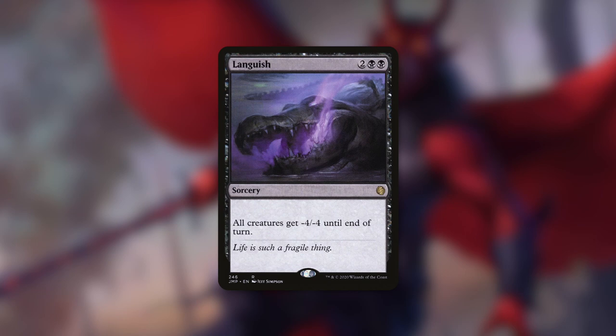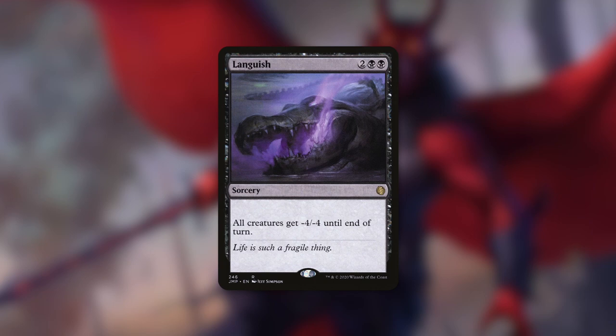Even if it's not a complete board wipe, a card like Languish can be fantastic in this deck as well. It's a sorcery for 2 black-black, and it says all creatures get -4/-4 until end of turn. Again, luckily for us, our commander has 6 toughness, so it's going to survive this, but a lot of creatures out there might not. So with this, we can take out a ton of creatures and have the potential to steal a lot of creatures as well.